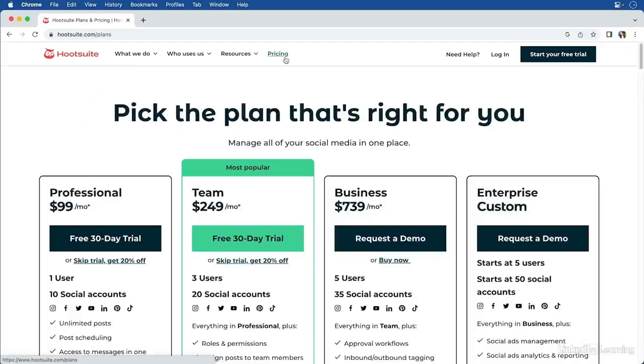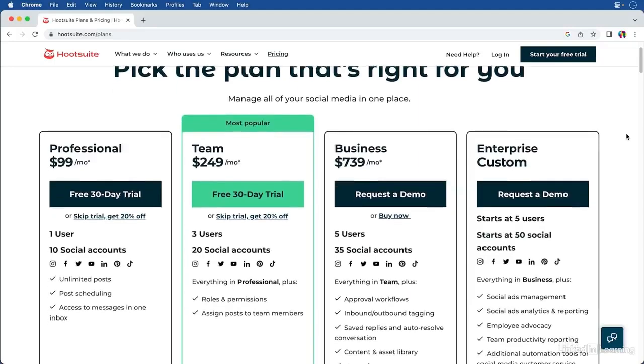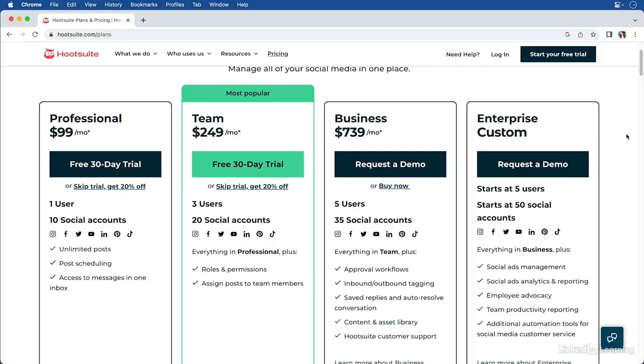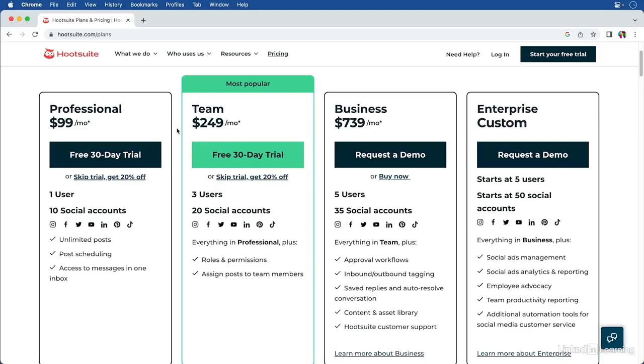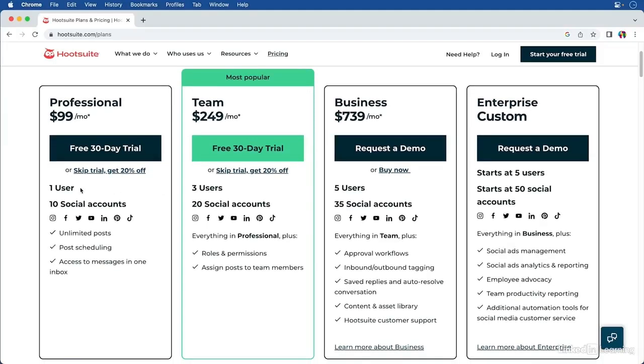Now, let's jump right over to the pricing, because I think a lot of you have heard of Hootsuite and you kind of know what it does. But this is what's important. So, okay, we've got a professional account, the cheapest one, $100 a month. So obviously it's not the cheapest of the options that we have, but it's also not as expensive as, say, Sprout Social. We've got $99 a month, which I think is fair price for Hootsuite. It's been around for a long time. It's been growing for a long time, and they've been adding features forever.